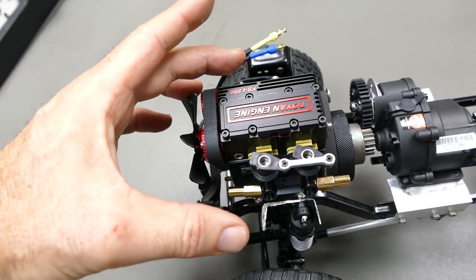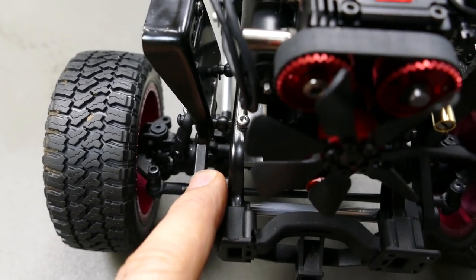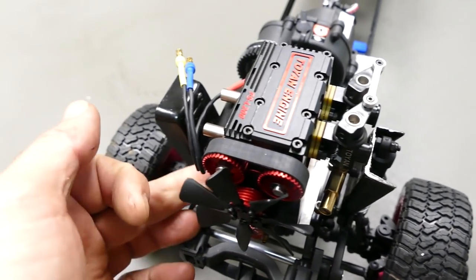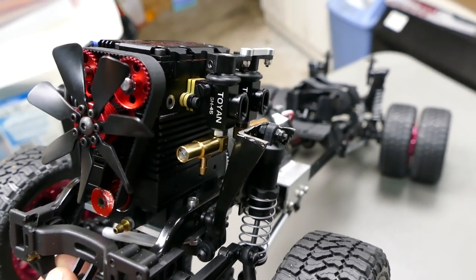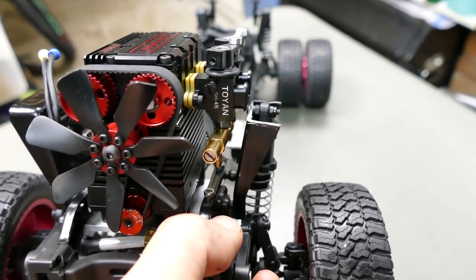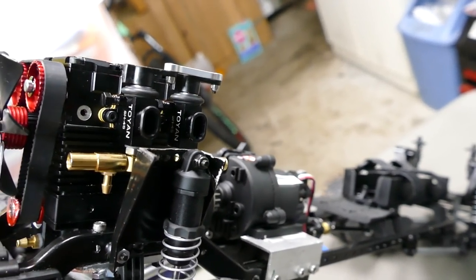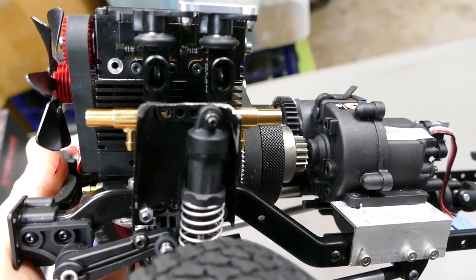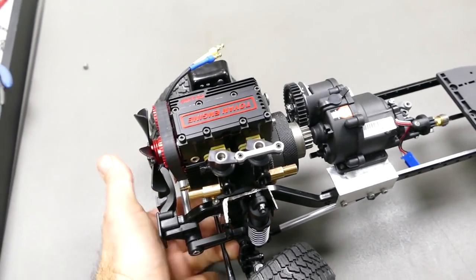4 simple holes hold the motor in, and once it's in there it's solid — it's not going anywhere. You just got to make sure it's in the centre, and depending on the height you want. Mount it straight to the bottom and screw it straight on top, and it works really well. The shock towers — sometimes you have to separate them or move them apart even more. For example, this one: you see there's little spacers here — they're going to bring it out about 5-6mm just to give some more clearance. This side has the carburetors, so if I was using the existing width there's no clearance at all. So I need to bring them out and also channel out the top of the shock tower to make clearance for it.